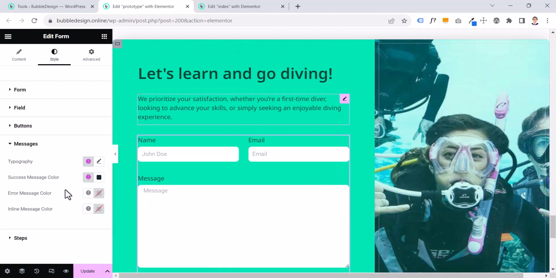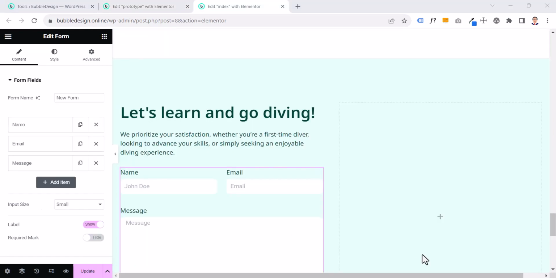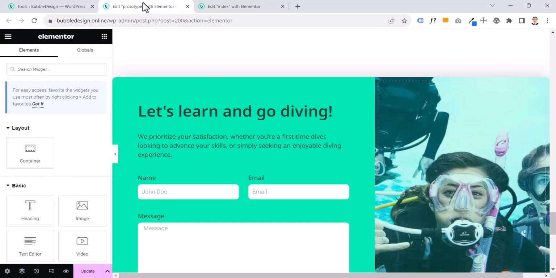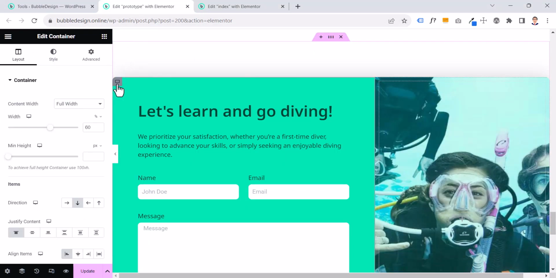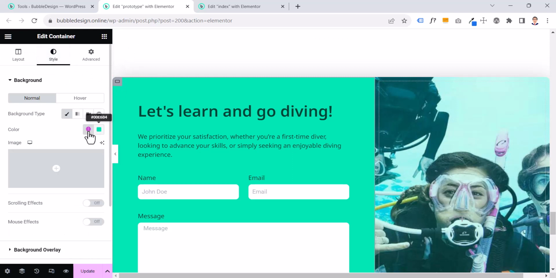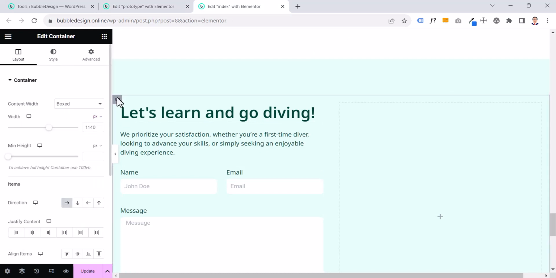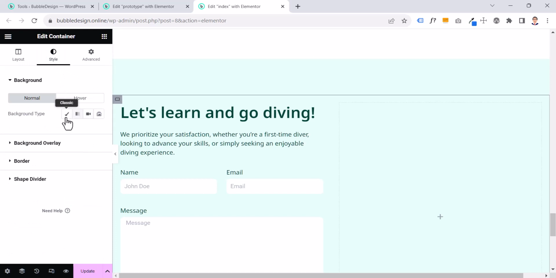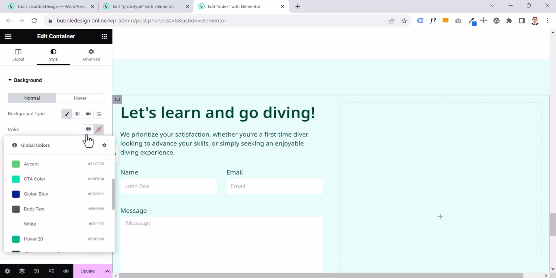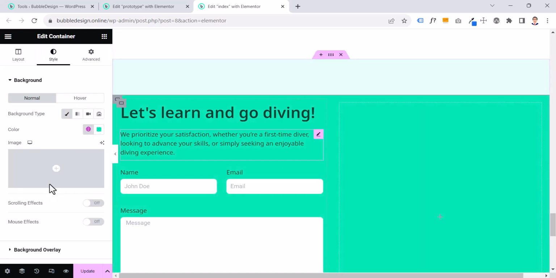Now let's apply this setting to our main section. Okay, I brought them here. I just copy pasted because we already know how to make them. Just let's see what is the color. The color is, yes, CTA color. Let's go here and change this one to our CTA color. Okay, now we have the CTA color, but there are of course more settings we have to do.